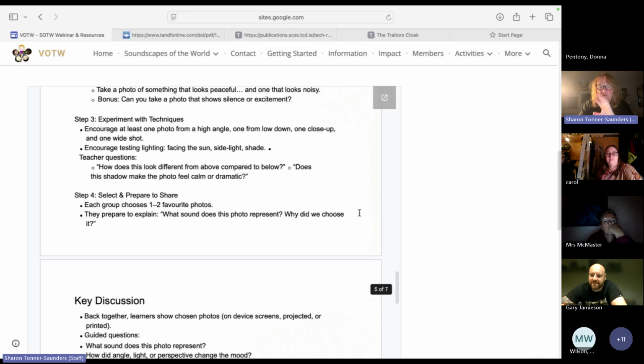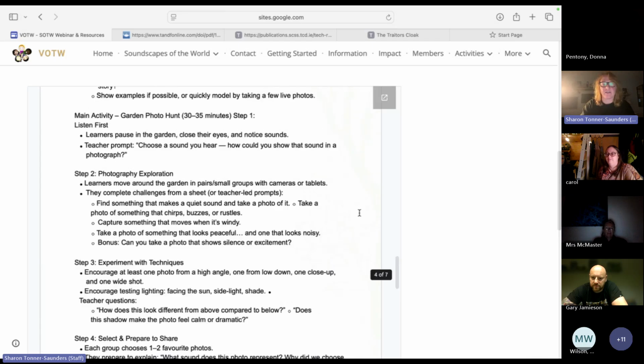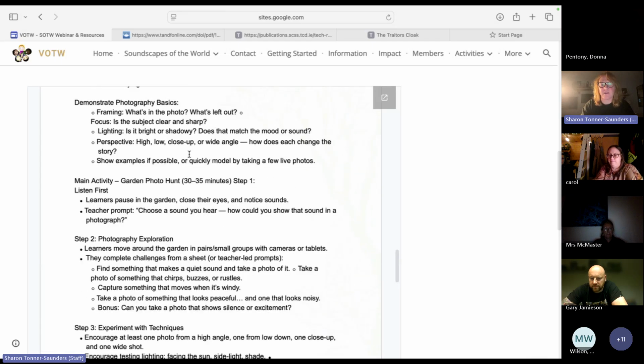If you've got all that, there is a lot; you could make one or two lessons out of just photography. There's lots of different information, whether you're looking at experiments and techniques, or, as Gary says, at the actual parts of framing, lighting and perspective. And we've got the additional things like: find me a picture of something that's quiet, find me a picture that makes a loud noise, find me a picture that goes on for a long period of time. These are extension ones, because at the end of the day, the key thing is that you're going to be creating, and we just want one picture from you.